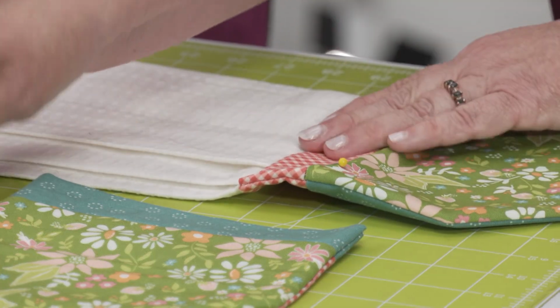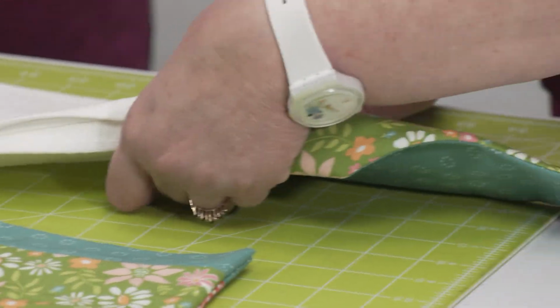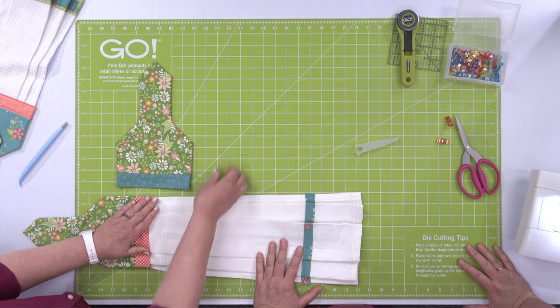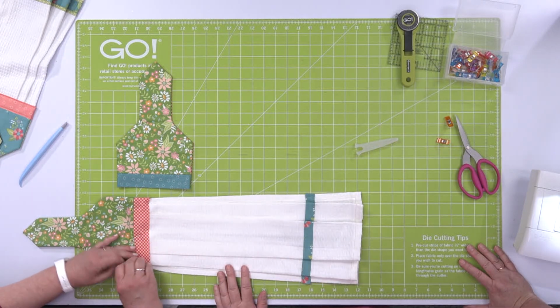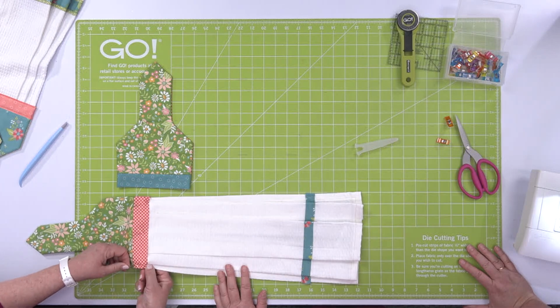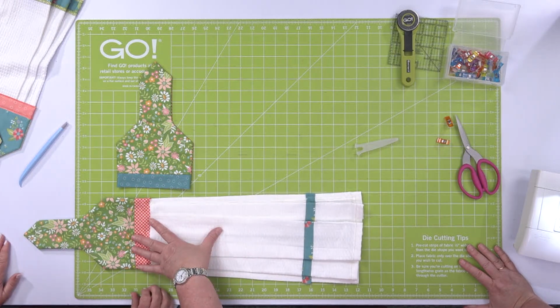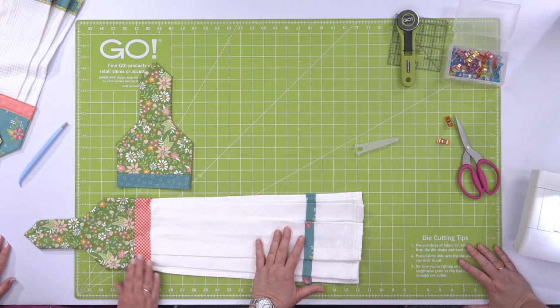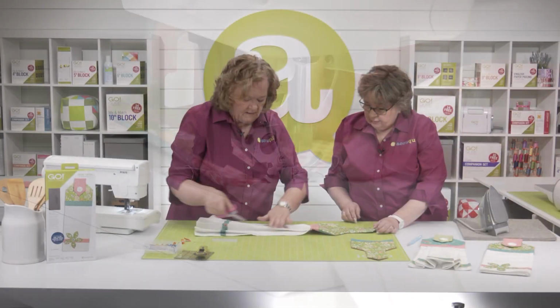You just want to be able to get it sewn down nicely so it doesn't shift on you. Right. And if you feel like it's starting to bunch up, just stop, leave your needle down, raise your foot, put it back down again. It'll smooth that extra right down for you. And you really want to make sure it's full up here, you know? Yes. But not bunched. Right. And there you go, ta-da, we're done.